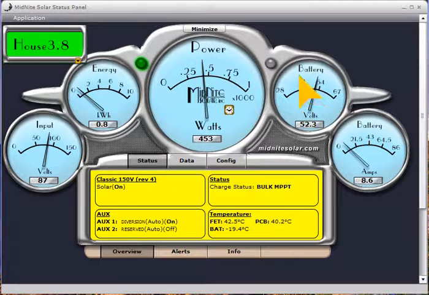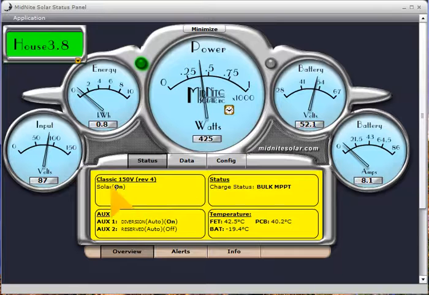Next gauge over is battery volts. This is the actual battery voltage measured at the terminals of the Classic right now. And the last one is battery amps. This is kind of misleading because it says battery amps. This is actually the output amperage of the Classic. Excuse me. This is not amperage into the battery. If you had a Whiz-Bang Junior, it would show up down here, and I can show you one of those in a minute. But this is just the actual amperage out of the Classic, not into the battery.